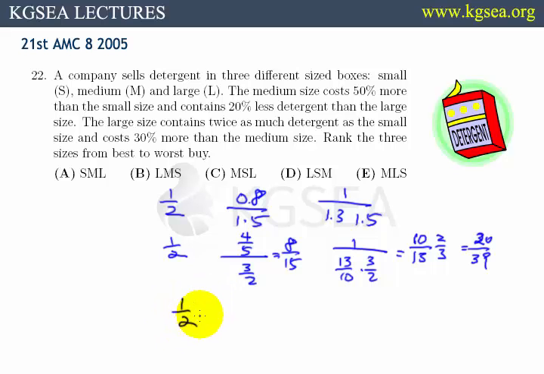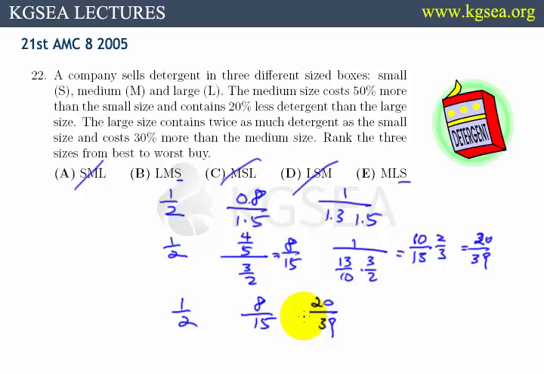Okay, now let's take a look at this. Can we compare half, 8 over 15, and 20 over 39? You see, this is half, obviously. Do you see this is bigger than half? Why? Because if I double the top, it is 16, so this is above half. And this one, what if I double the top? It is also one bigger than the bottom. So therefore, this is also bigger than half. So what's clear is that the smallest is the worst buy. So the smallest has to be at the end. So these two are the candidates, and this one is gone. Now who is better here is the question.